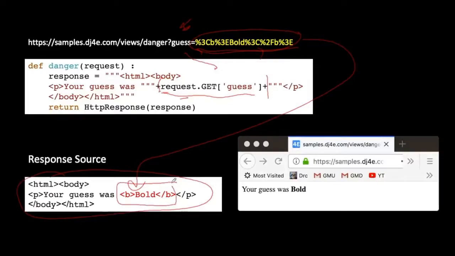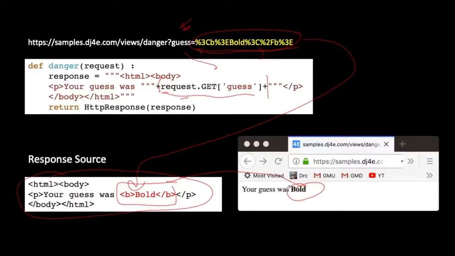And like I said, it's not such a critical problem if I, in my browser, put stuff in to take over my own browser, but it is if you can move that into someone else's browser. So the browser sees this bold text in HTML, and instead of showing us the less than and the greater than, it actually shows it to us as bold.